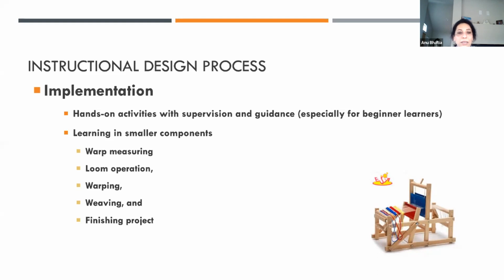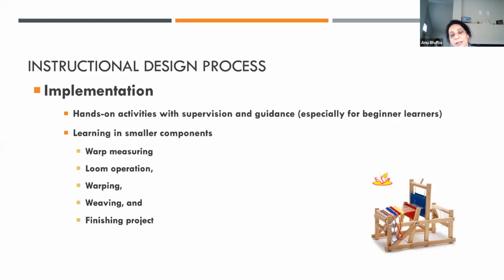The operation of the loom and warping comes in the next class. Even if we have time, we stop at measuring the yarn and then start with threading the reed and heddles in the next class, so that they can look back and grasp the piece that we just finished in the class. So that it stays with them a little bit longer until they start their next project.